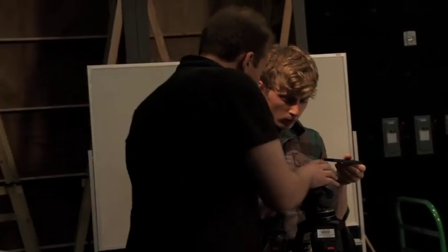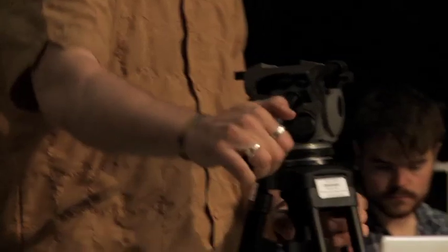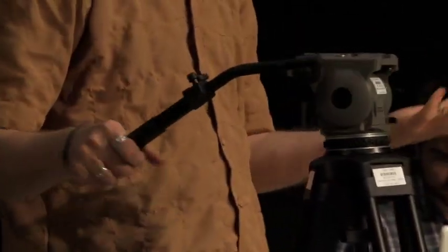The panning drag has changed with this twisting handle here. That is a feature of this tripod I should have mentioned. If I want lots of resistance on this tripod when I pan, I can turn this thing counterclockwise and you'll see it gets very tough to pan. So maybe I'm doing a really slow, elegant pan shot — you want some resistance to push against so you can do it without a lot of starts and stops. But if I have to move quickly, I might go to the other extreme and make it loose, because it's hard to pan quickly with all that resistance. So it's called drag.